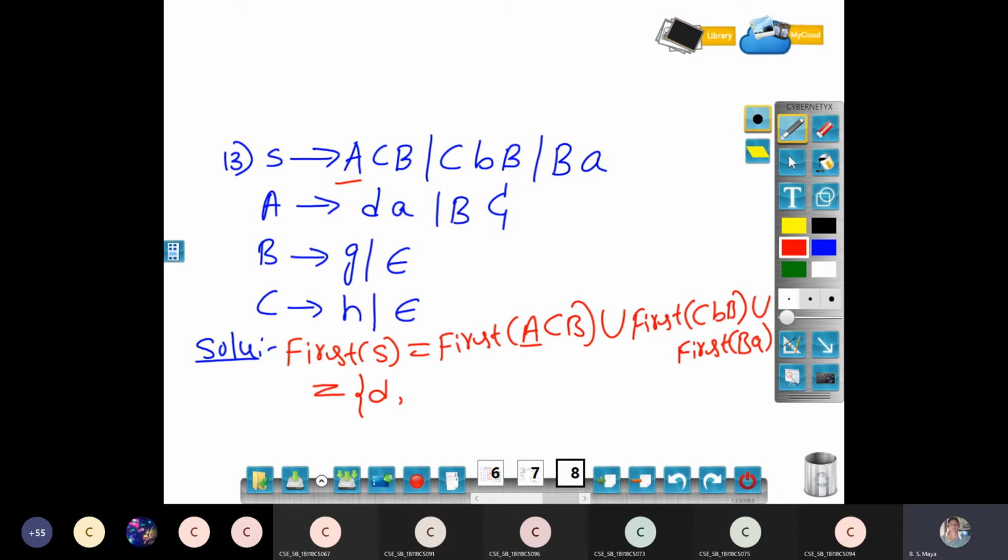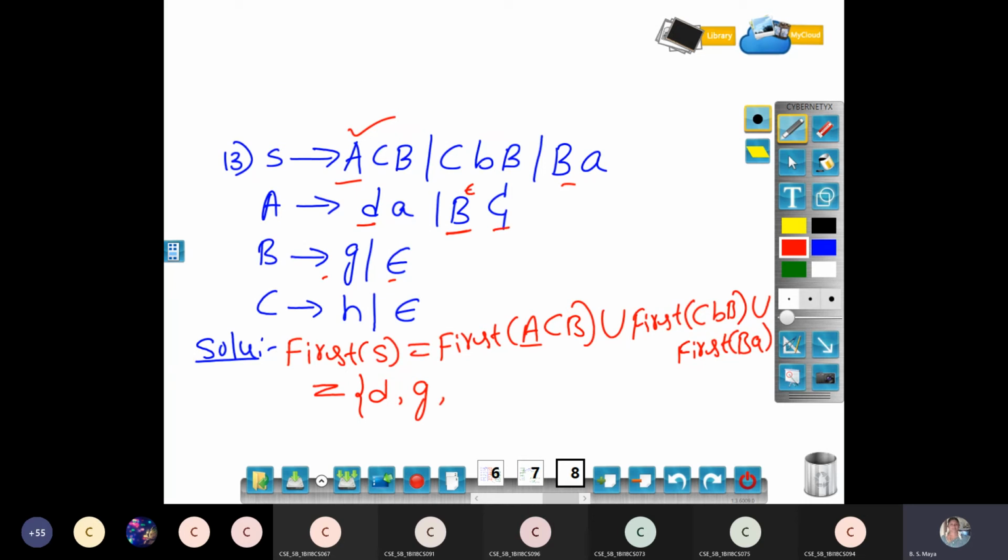D, comma. What is there here? First of B. See, all of you observe. I had to do the first one, second one, third production. You take first of A. First of A is D, capital D. Capital D I am copying for the capital B. Capital B you have to visit G. You read G. Because of epsilon, if you replace this B with epsilon, what you get is capital C.